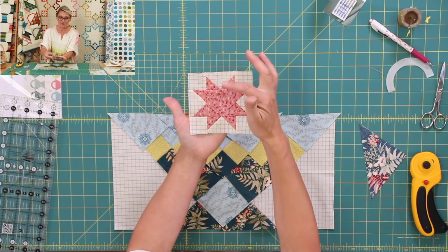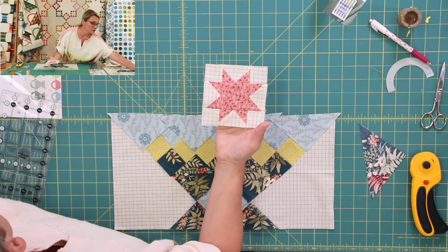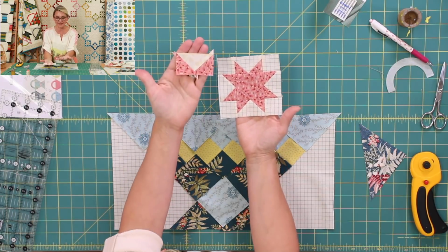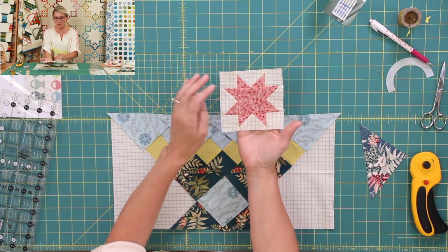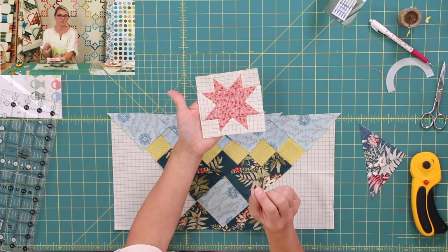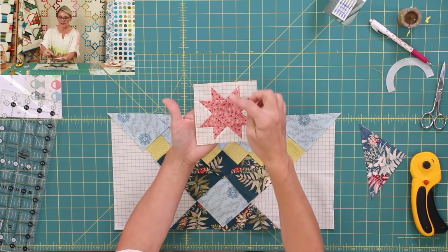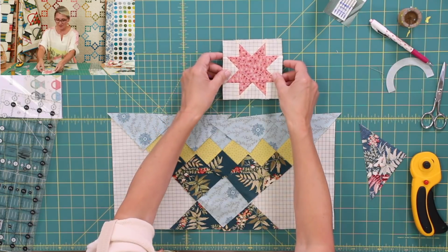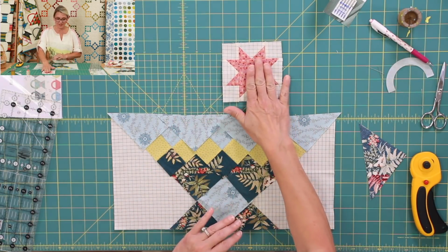You remember, you're gonna start by making flying geese units. Let me show you how a flying geese unit looks. This is a flying geese unit. You're gonna make your flying geese units. You're gonna square them up, and I'm using block lock ruler for that. I'm gonna square them up beautifully, sew them into rows, sew rows together, and now I have a beautiful sawtooth star. Okay, so right there.